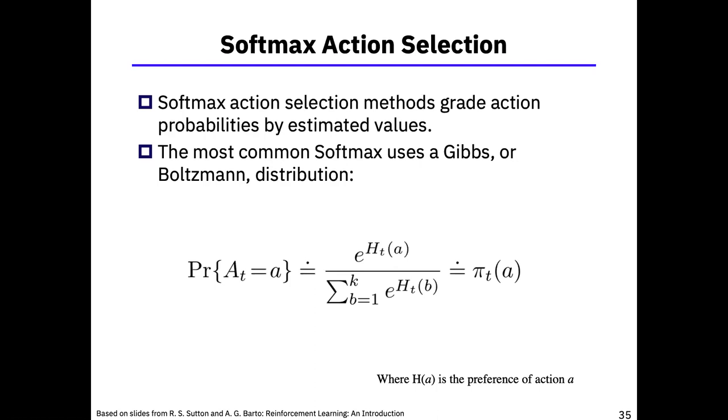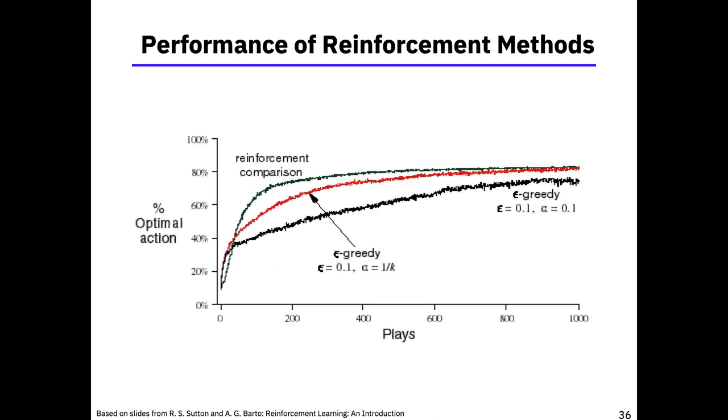So it's not allowing you to say a binary choice of take the best action or take a random action. It's saying your probability of selecting the best action is going to be weighted by how good that action is compared to the others. There are many other ways that you can do this. The challenge is, or the point is that I should say, if you knew what the best action actually was, you could generate a figure like this. So this figure is showing that with different strategies, if you had different step sizes and different epsilon values, you would get on average different profiles as you learned through interaction.